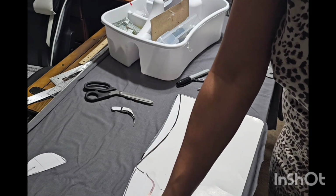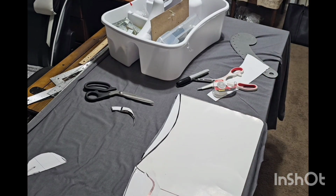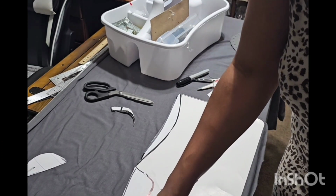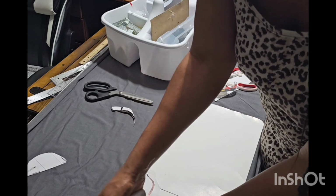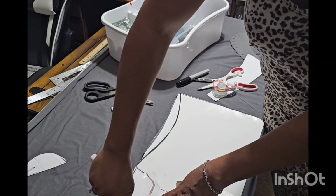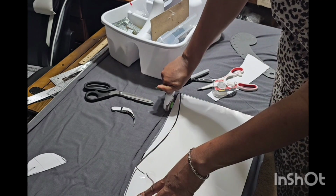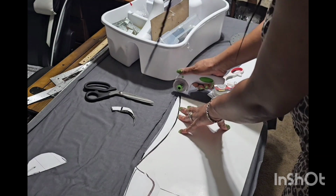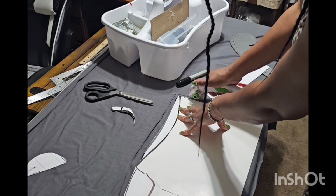Is that folded? Yeah, that's folded. Uh-oh, I feel like I'm cutting into the table. Okay, nope, cutting mat. So that's right there. And since this is doubled, I don't know how I didn't double the first one. How did I end up just getting one of that? Because I usually always double it. Uh-oh, it's going down too low.